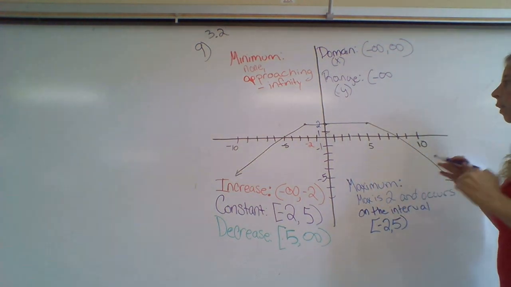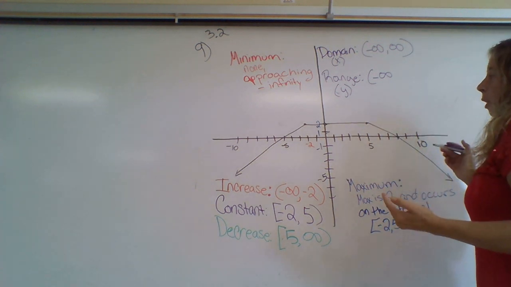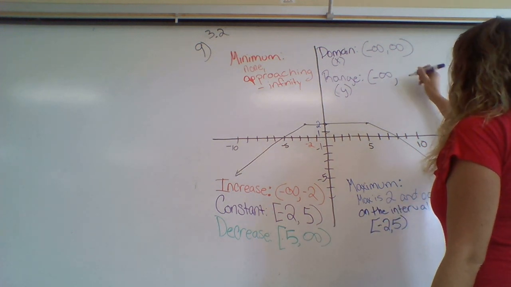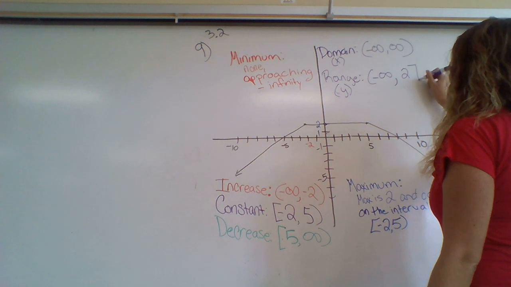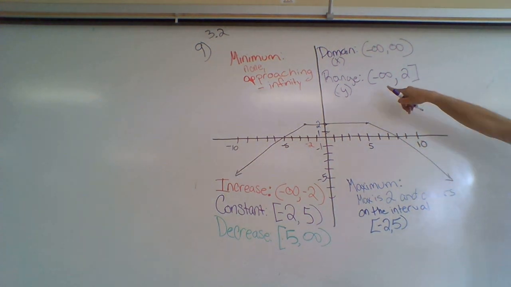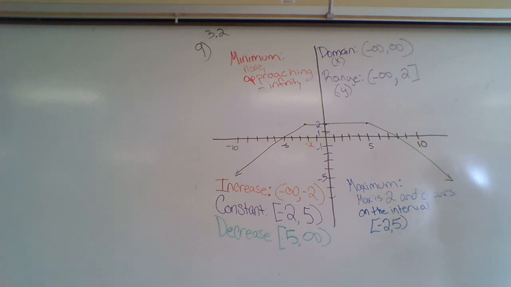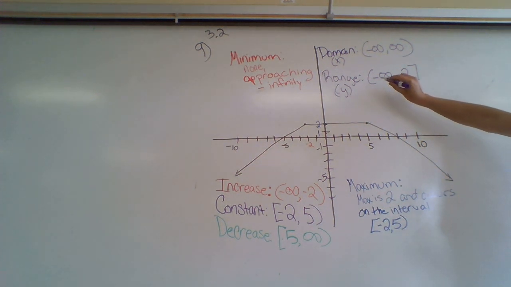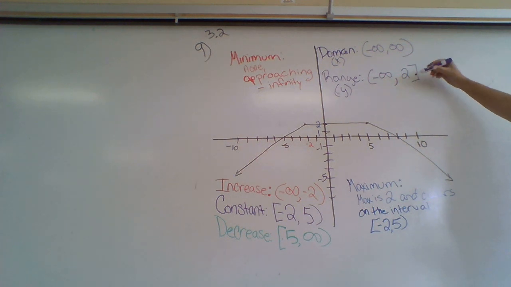So that means this graph is never going to go above y equals 2. It's never going to go above. It's going to keep going down, but it's never going to go above. So then you just do like that. My range is negative infinity to 2. And make sure you use a bracket on your 2. Notice how I put parentheses because I'm dealing with infinity and we never actually hit there. We never actually get to infinity, right? So use parentheses. But I do hit 2, which is why it's a bracket. All right, that is number 9. Goodness gracious.